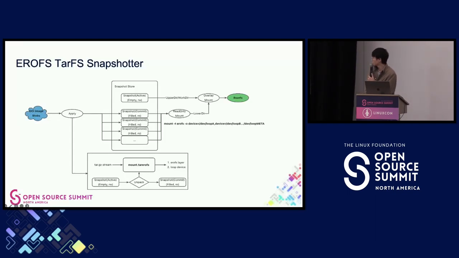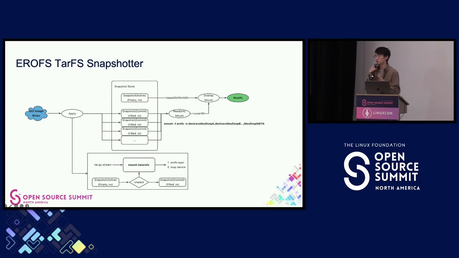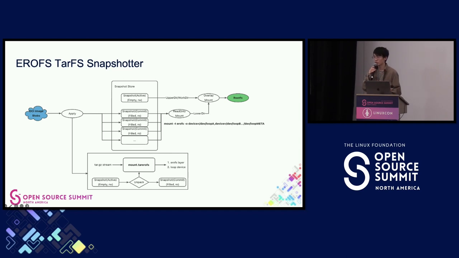At Alibaba Cloud, our solution for the container image use case is the TARFS snapshotter. For normal OCI images, we have them in tar.gz or tar format. When pulling them, we fetch the whole blob from the registry and store it in the local content store, then use a built-in applier which walks through to do gzip decompression and untar. Instead of doing that, we want to change the file type from ext4 to EROFS. We have a remote differ to do the unpacking process instead of the walking differ, so our input is a tar.gz stream and without modifying the internal code of containerd, we have a remote plugin to do the unpacking. We run makefs.erofs to produce an EROFS layer format and a loop device that redirects traffic to the layer.